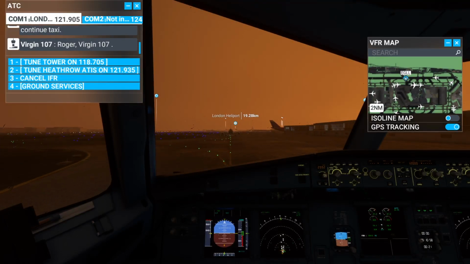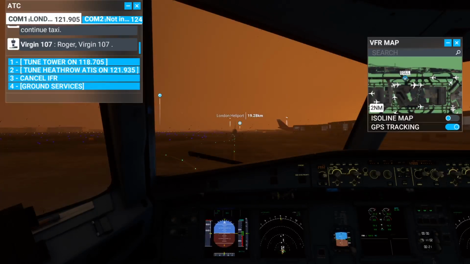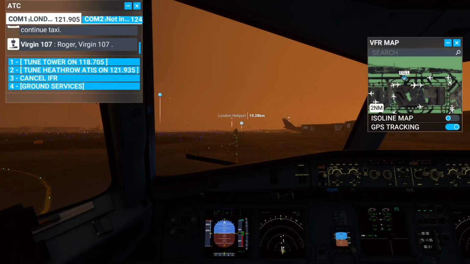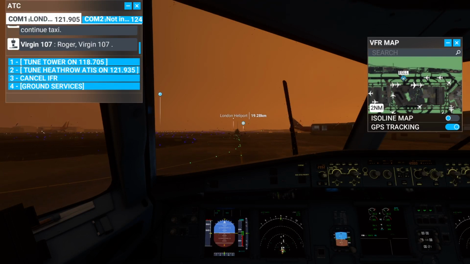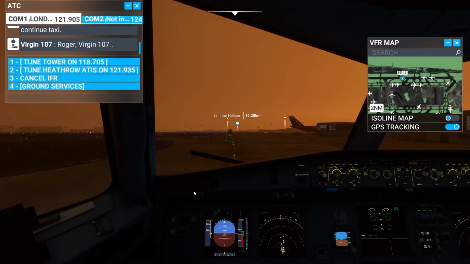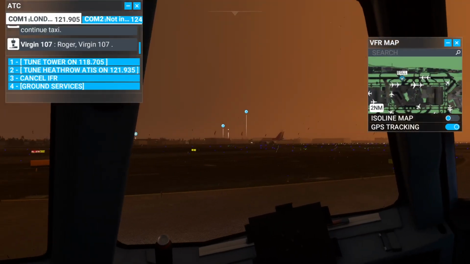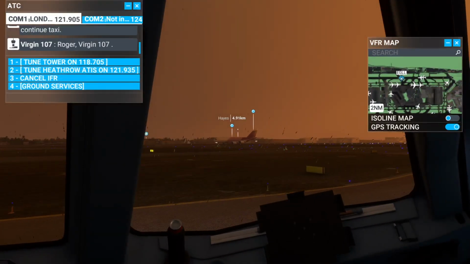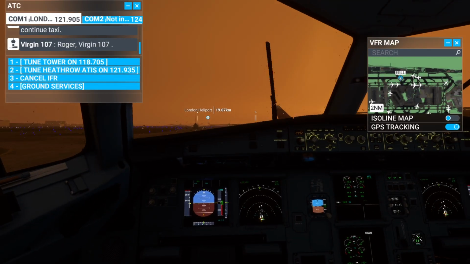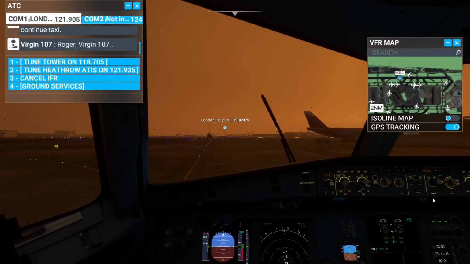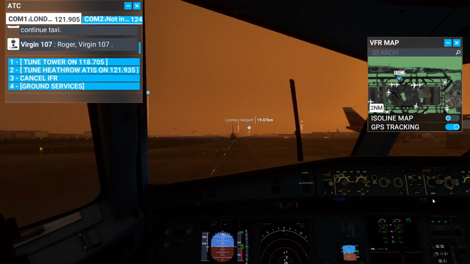I can see an A380 just on the left-hand side of the screen taking off. I assume taking off, still going quite slowly. Getting a bit too much speed up again.